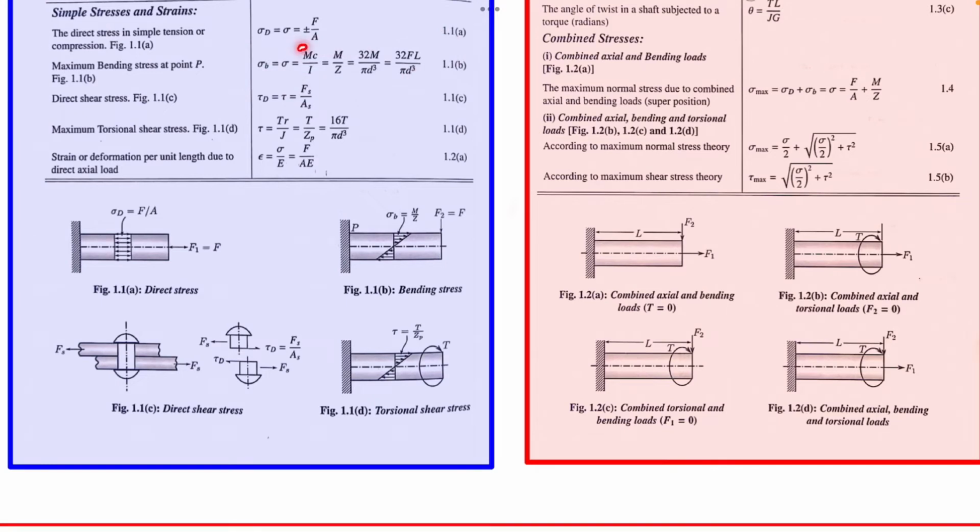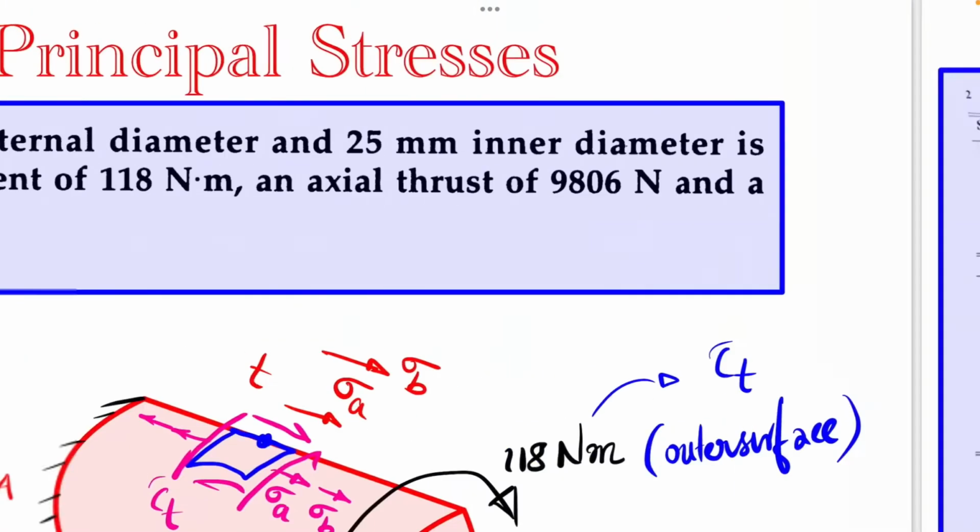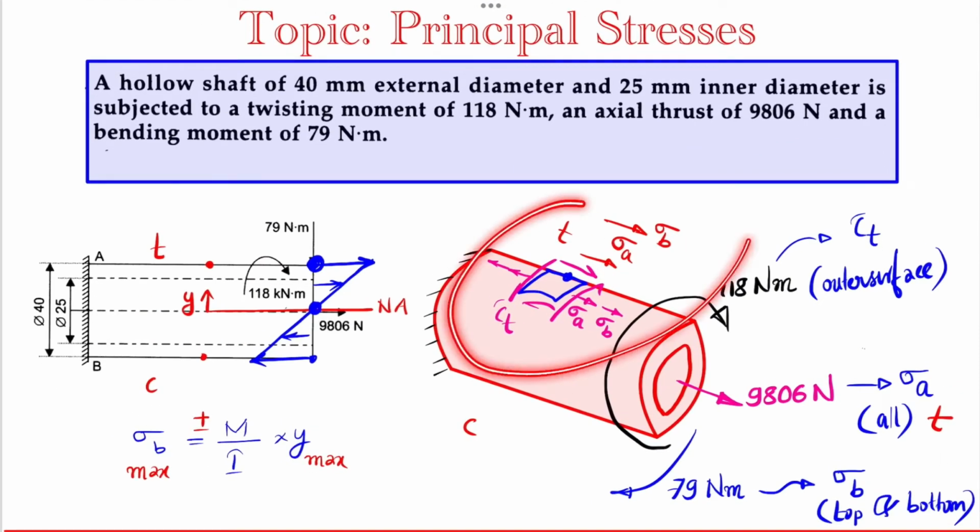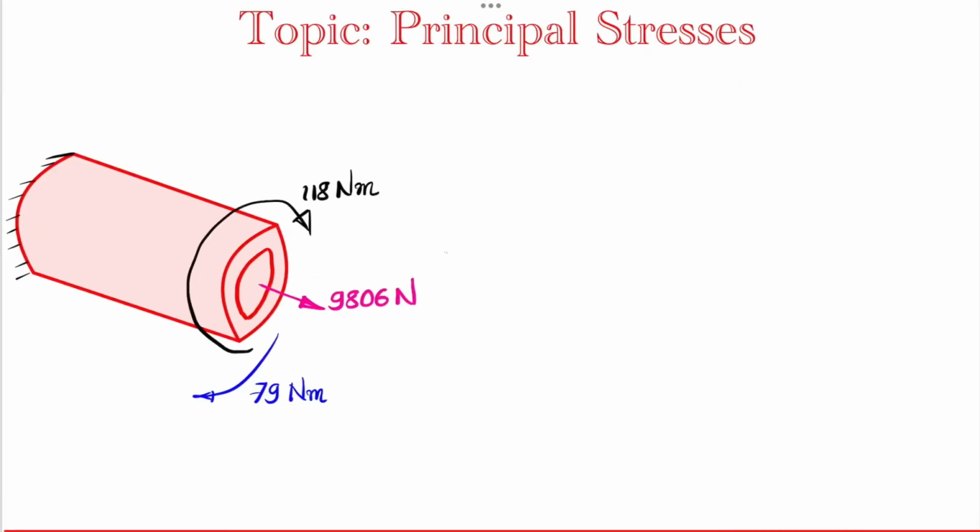But here we'll be making use of this simple expression because here the shaft is hollow. So you cannot substitute I directly because this is given for a solid shaft, in this case bending. And similarly, the torque equation given corresponding to this figure is also for a solid shaft, but here we are having a hollow shaft, and I will be discussing how to take those values. Once you are knowing these components, then based on this state of stress we can find the principal stresses using the maximum and minimum principal stress equation. So for these three loads I will be finding the components of stresses.